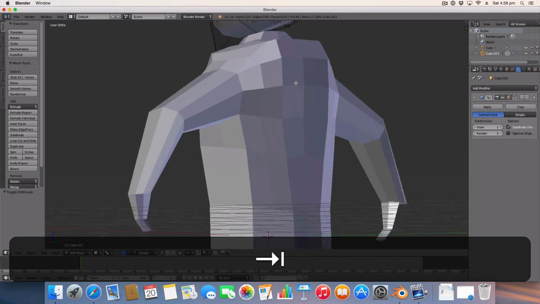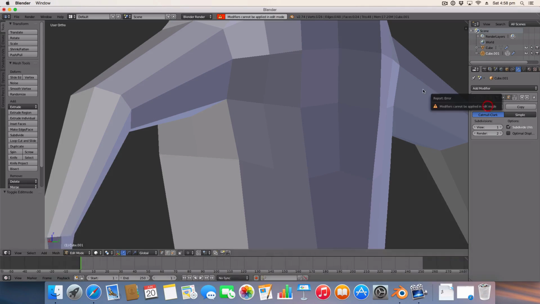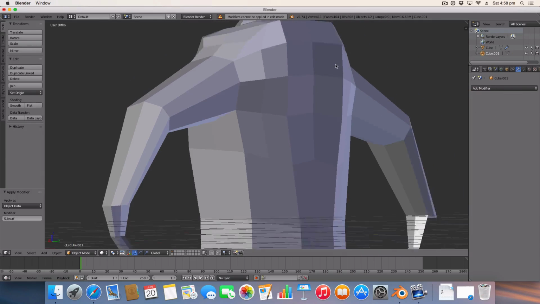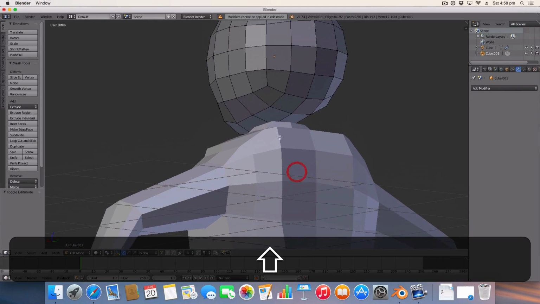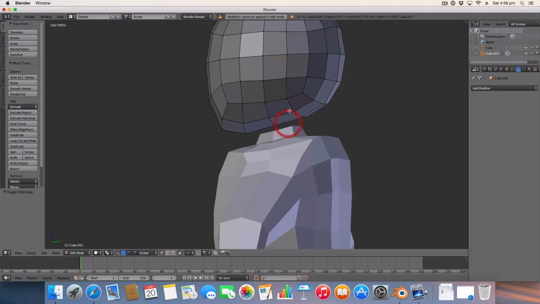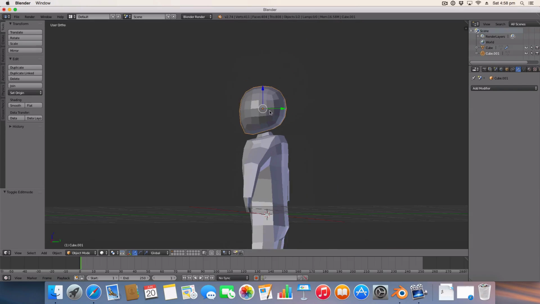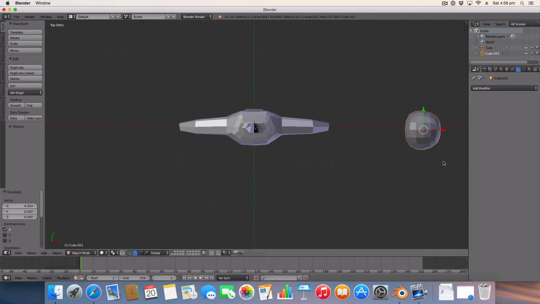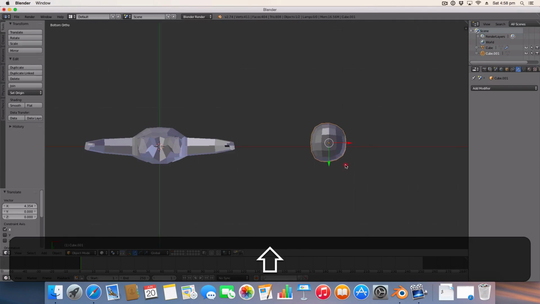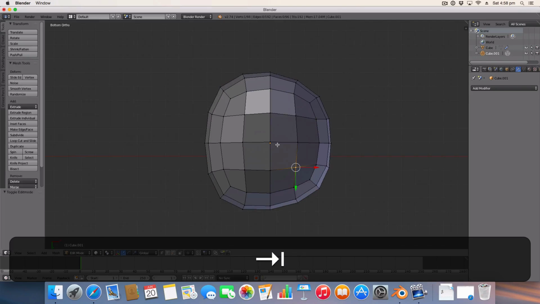We want to then apply this modifier, and we've got some vertices to move. Now I'm just going to move this across. This is the base, and I'm going to create a hexagon shape as I've shown you before to do other limbs.